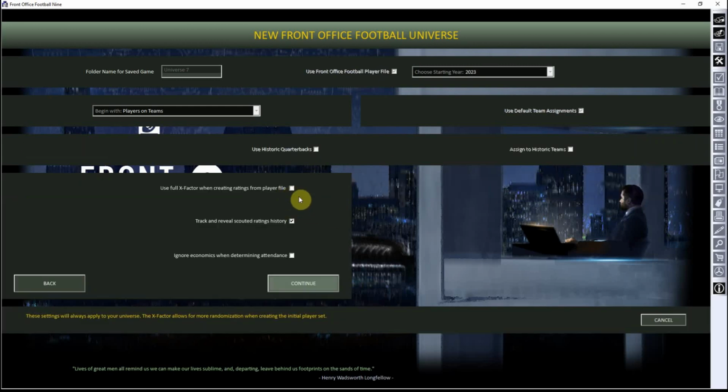A few settings here. Use full X factor when creating ratings from player file. One of the interesting things about Front Office Football that does make it somewhat replayable is that when you're starting a new season, the player ratings are not going to be exactly the same every time. If you use the full X factor, the variability among the player ratings will be even more extreme.